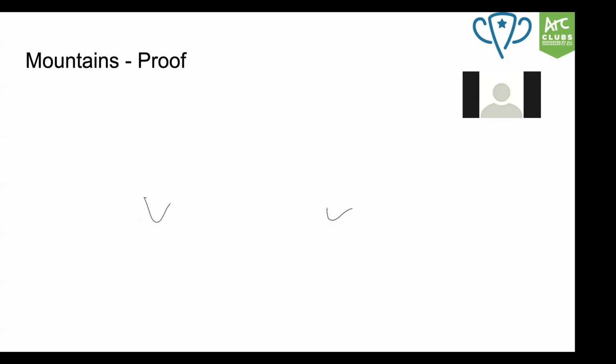Now, this doesn't prove it completely. There are still some other cases. We haven't proved, for example, that we don't want to do this. Walk up a bit. So we start somewhere. We walk left, we go back, we go right, and then we finish, for example. But this case can actually be proved in a similar way to the last case. I'm not going to go over all the details, but I'll just give you the brief overview. In general, you can prove that any path will look like this.